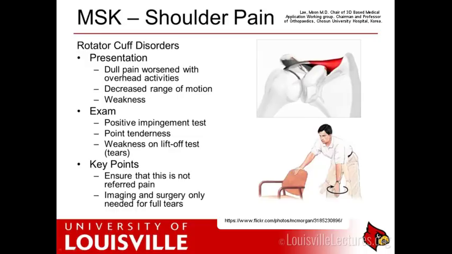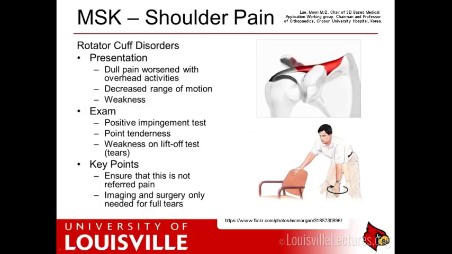You ask them to push away from their back, and then you're going to resist that. They should have weakness with that, and so that's usually going to be with full tears. A couple of things to keep in mind: you want to make sure this isn't referred pain, because the treatment and workup is completely different if it's referred pain.